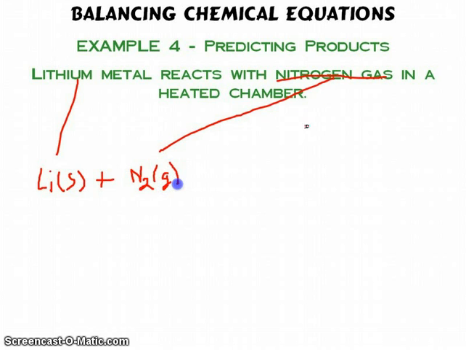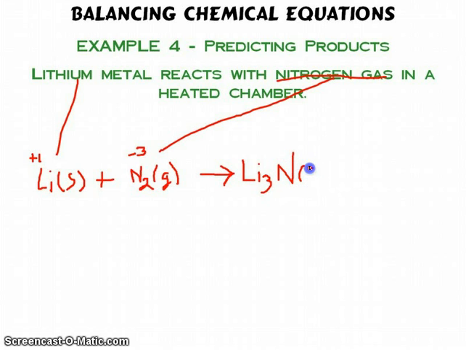So now, I have two elements reacting together. This is hallmark synthesis, so I must combine them together to make one product. Because lithium's a metal and nitrogen's a nonmetal, they will combine according to their charges. Lithium is positive 1, nitrogen is negative 3 when in ionic compounds, so when they get together, they're going to make Li3N.